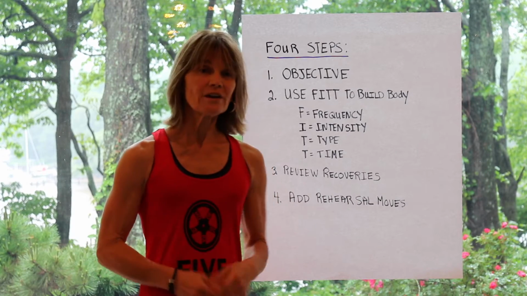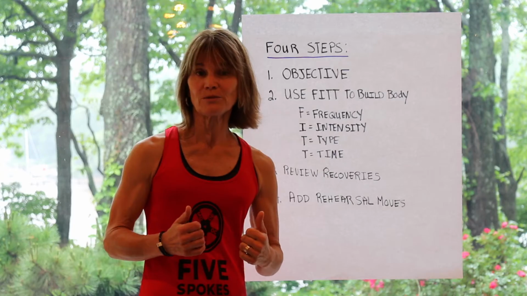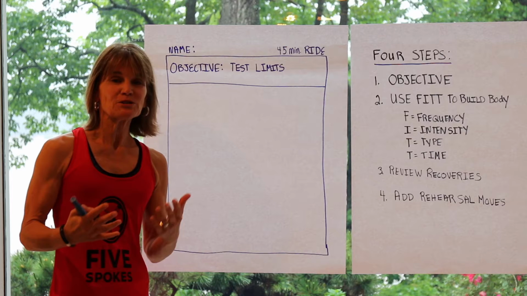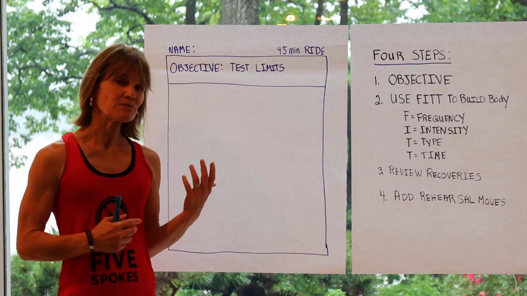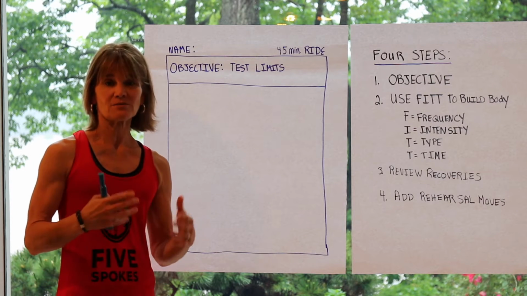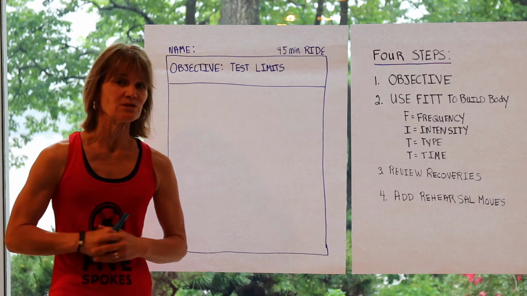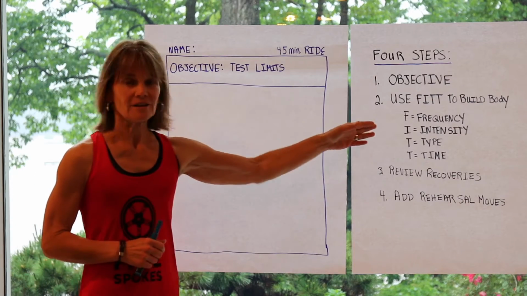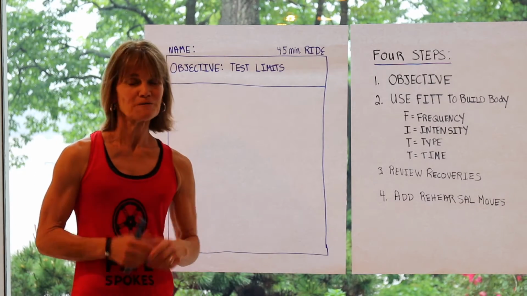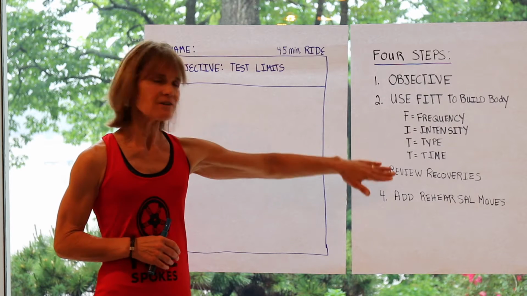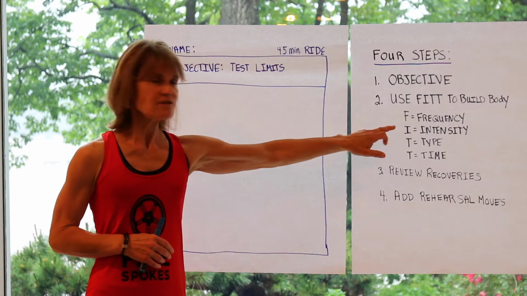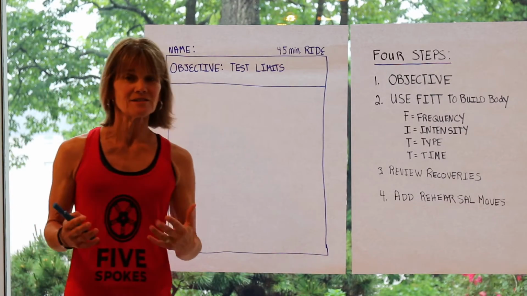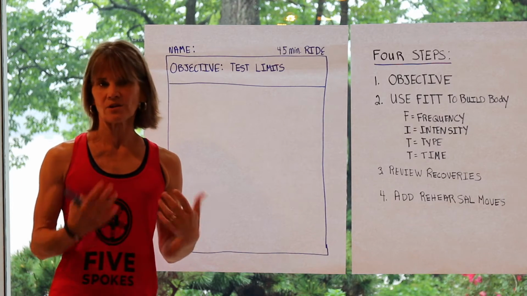So, let's apply these 4 steps, and let's build a profile. Number 1, what is my objective? Well, I'll keep it general right now and say that for this ride profile, we're going to test riders' limits. There's a variety of ways we can do that. I have a general idea of how I want to do that, but I'm going to immediately use our FITT principles. I don't really think of these in this order. I start with intensity. So if I'm going to test riders' limits, I know that the intensity is probably going to be hard to very hard.